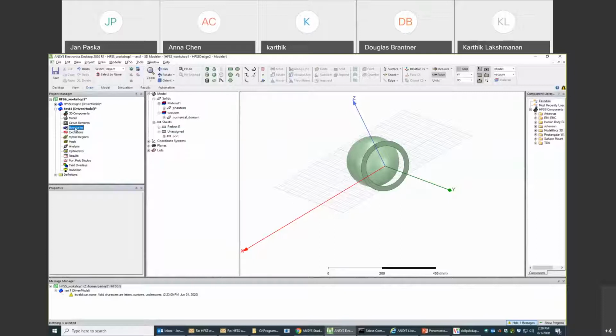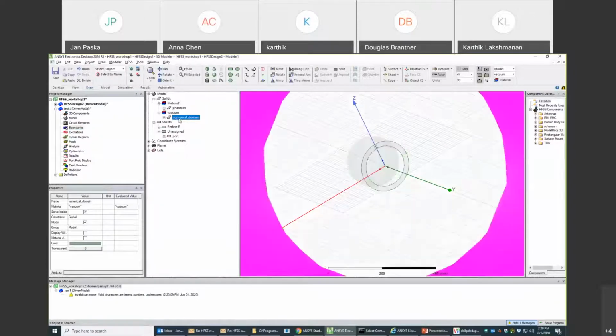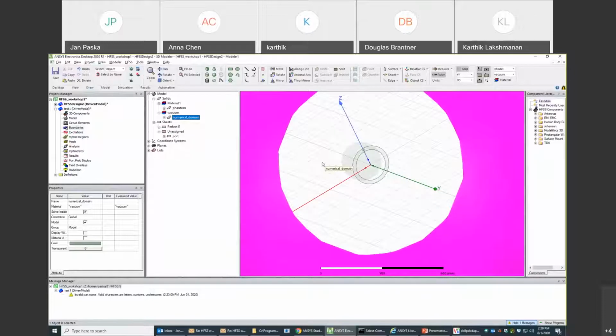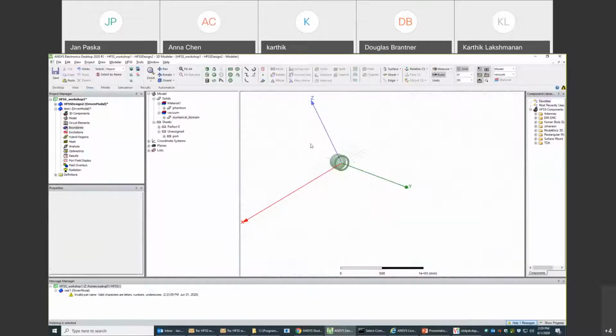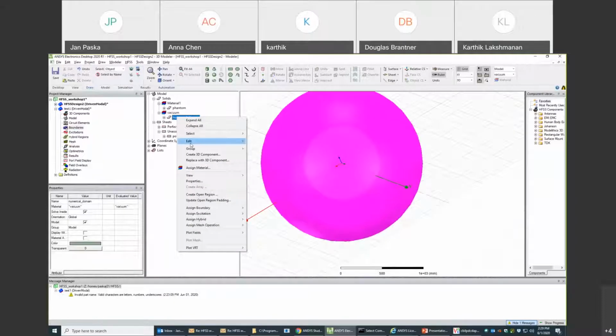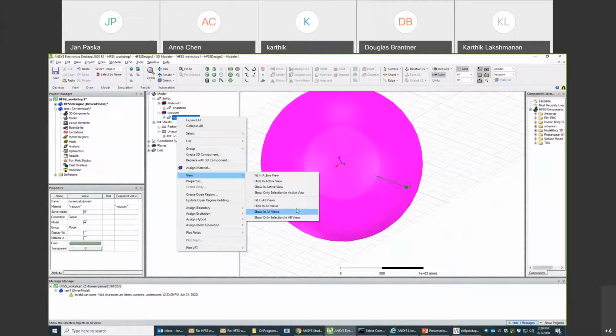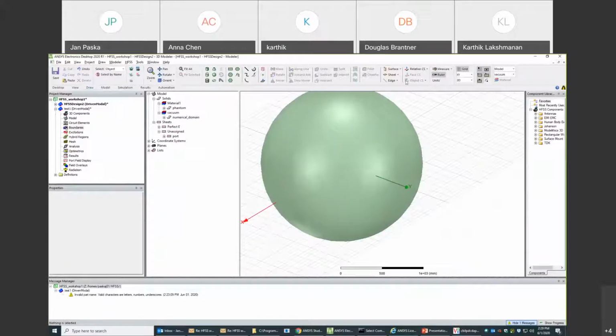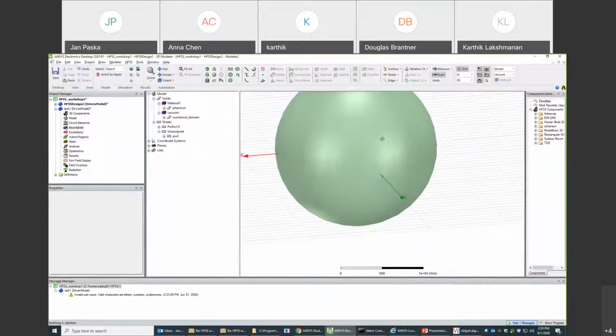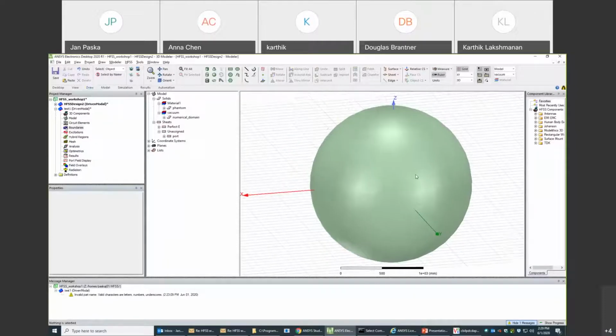The second boundary is the numerical domain boundary. Let me zoom out and make it visible again. View, show in all views. Now we need to truncate the numerical domain with the sphere. So I need to select the surface of the sphere.